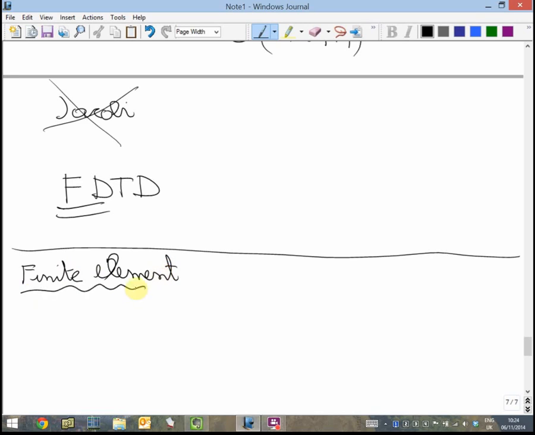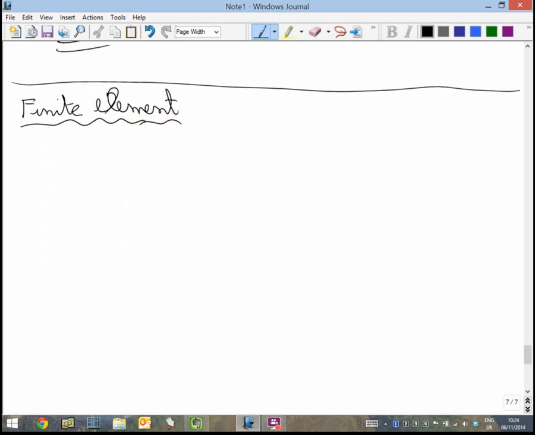So this is a little bit less brute force. How does the finite element method work? Well, like all good cooks, we follow a recipe, or perhaps good cooks don't follow a recipe, but use their intuition or whatever. Let's not get sidetracked. What's the recipe for the finite element method?